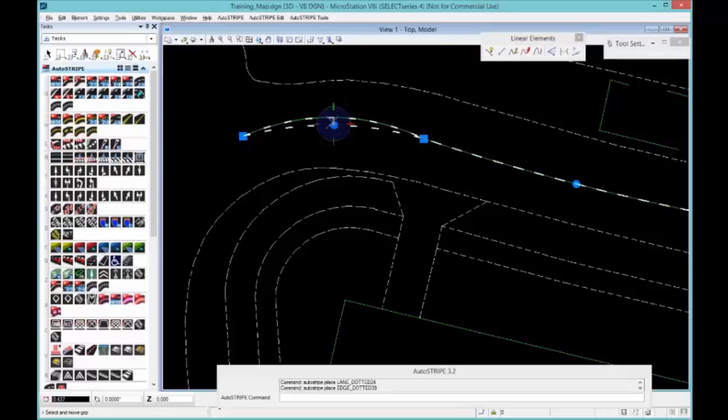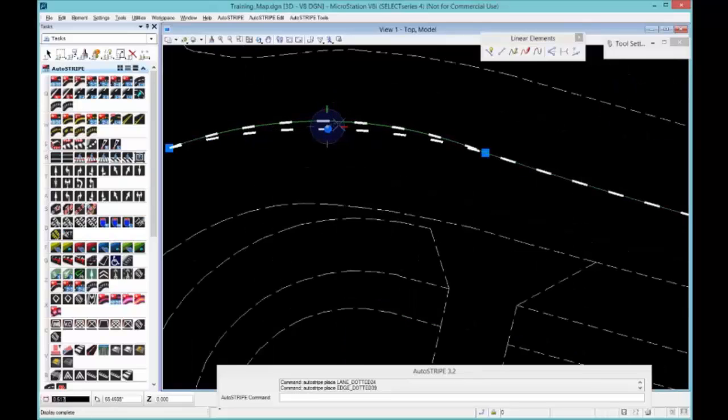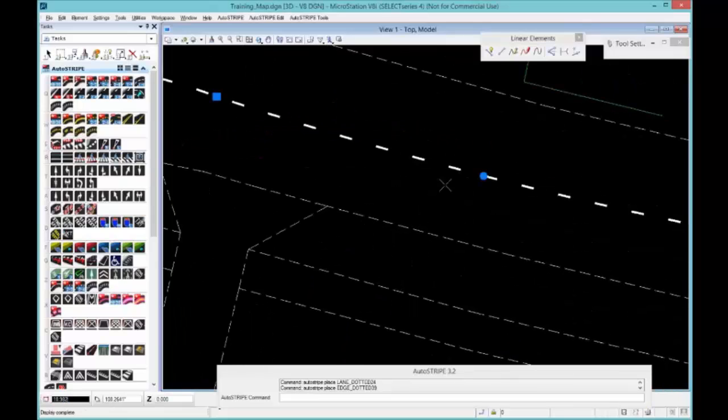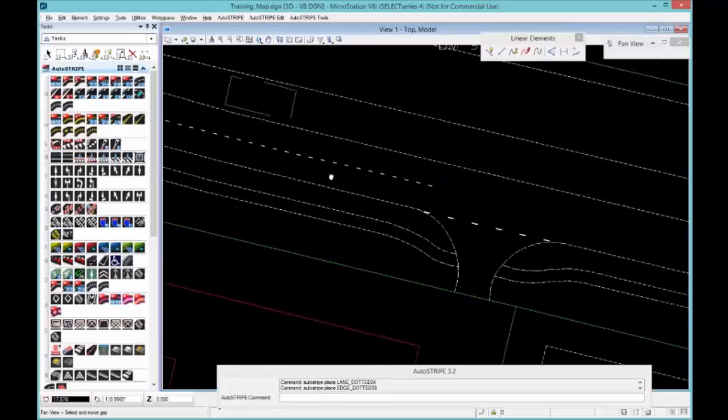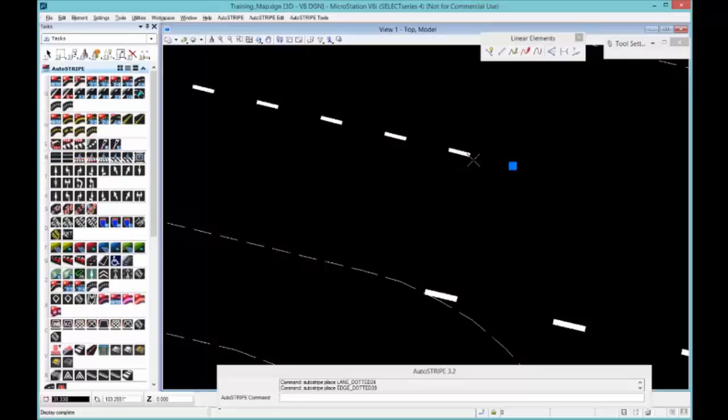And again, it may be that you just want it a bit more curved or a bit flatter curve. You can just tweak the amount of arc that's happening on that segment there with those round parts. So maybe that one's a bit too curved, I want to straighten that one out and things like that. So it's very easy. It's just a case of click points to draw the line, click points to adjust the line. And it is all about the speed and simplicity that AutoSTRIPE can give you for creating those things. Just to show you something else as well, down at the end here, you can see that there's the end grip. As I move it down there, it's adding extra dashes onto the marking.